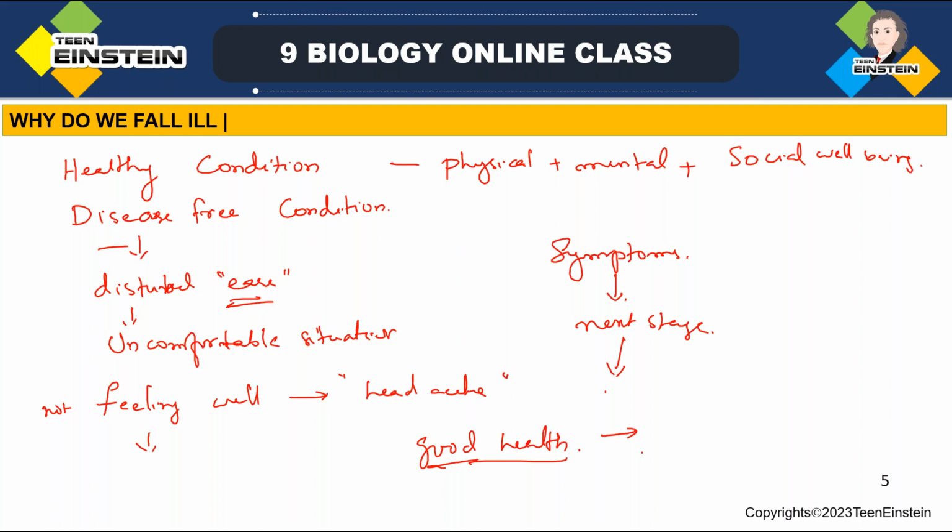Some people have a physically very good appearance, and up to that moment they might not have felt any discomfort. Whatever may be, sometimes they might go for a simple blood test, maybe for blood donation. While testing the blood, they come to know that they have some severe disease. Such cases are also there, right?